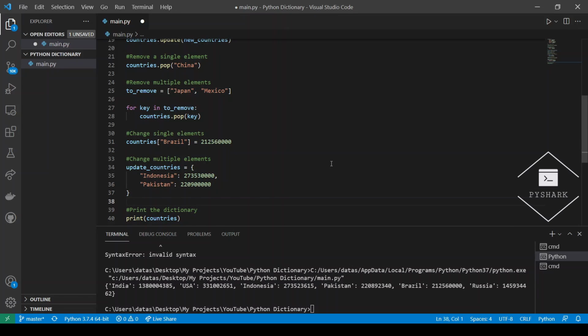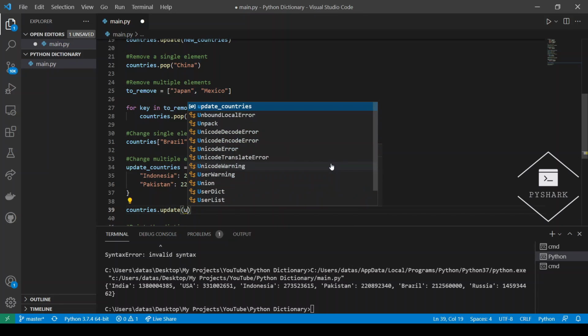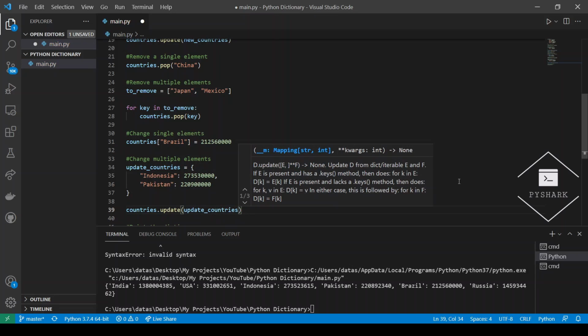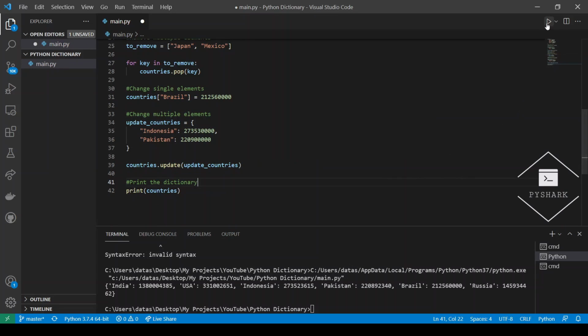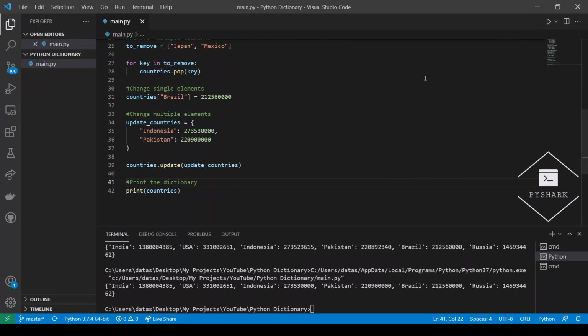And now use the update method similarly to what we used when adding multiple elements. Okay, and let's take a look. So we can see that we have successfully updated the populations of Indonesia and Pakistan to the values that we had in our update countries dictionary. So everything worked out perfectly.